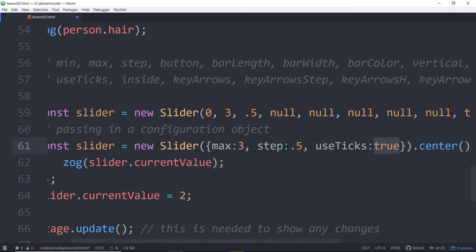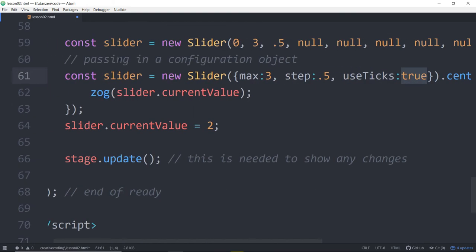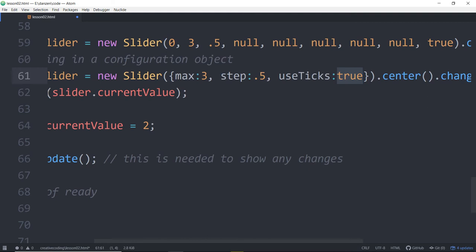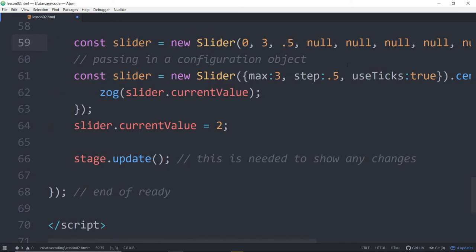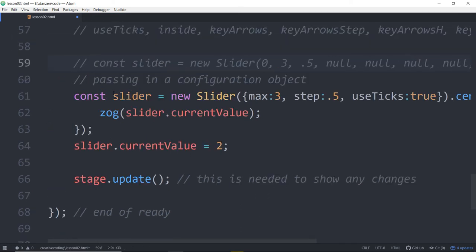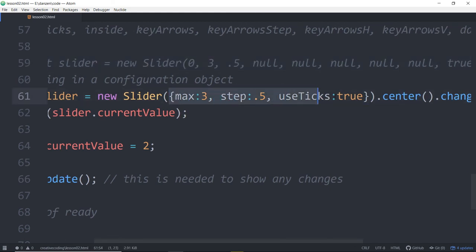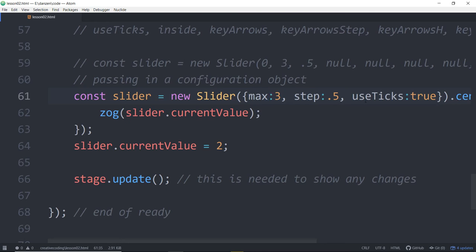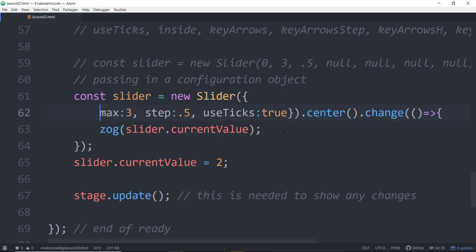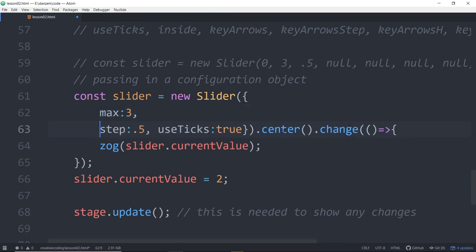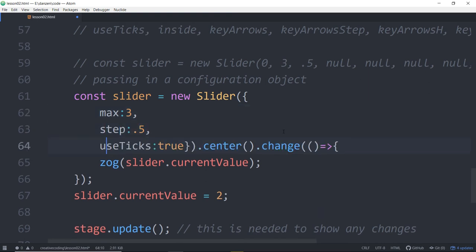The other nice thing about the ZIM Duo technique is if you're looking at this, I don't know what this means. I mean, I can guess at that perhaps, but I have no idea at all what that is. Whereas using the configuration object, they're spelled out for you. And when you come back to read your code, you kind of know what's going on there. You can also, if these get to be too many, drop them down onto multiple lines like that. And then you see this list of things.